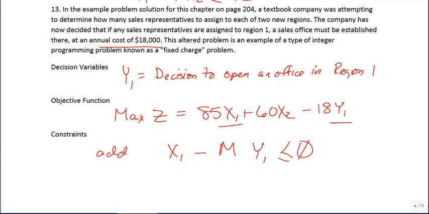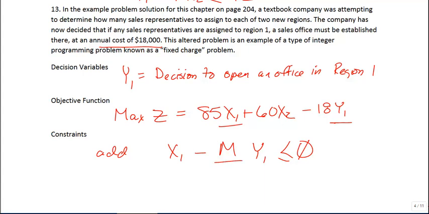And what this will do is, if we send anybody to Region 1, that will make x positive, and the only way that this constraint will be satisfied is for y to take on a value of 1.